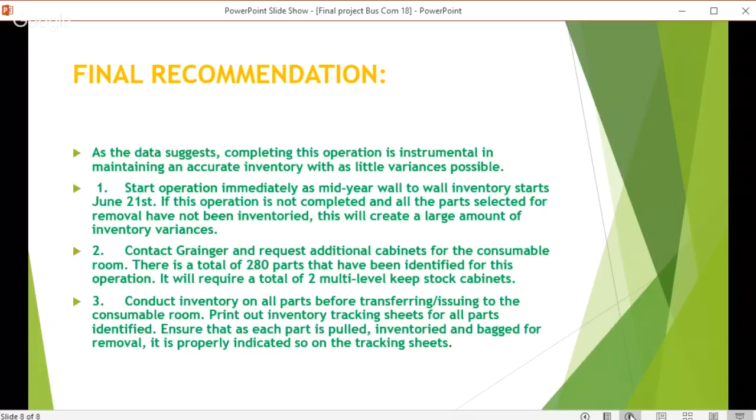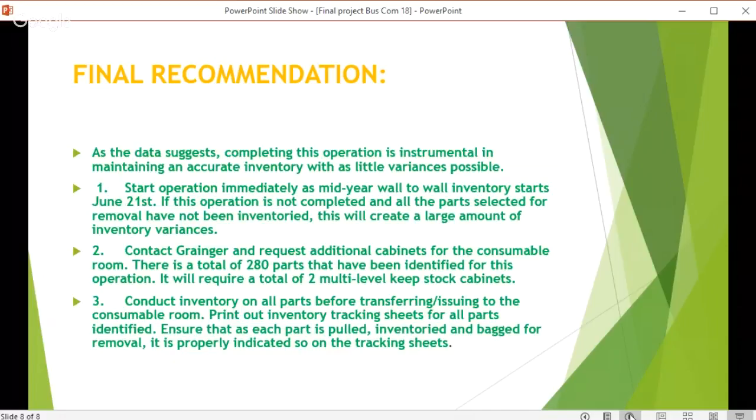Contact Grainger and request additional cabinets. It will require two of the multi-level keep stock cabinets, the red ones that Grainger provides for us. Also, make sure to conduct inventory on all parts. It's very important that the quantity of the parts we are removing matches what we have in our inventory system, and that they are in fact removed in accordance with what the inventory says.